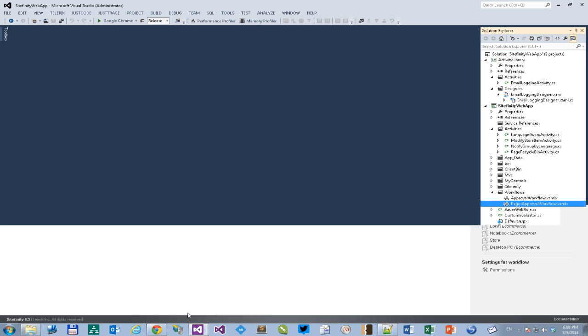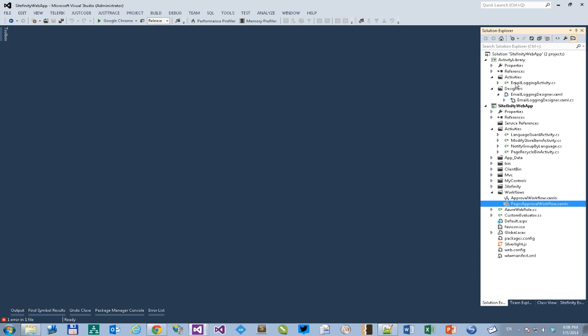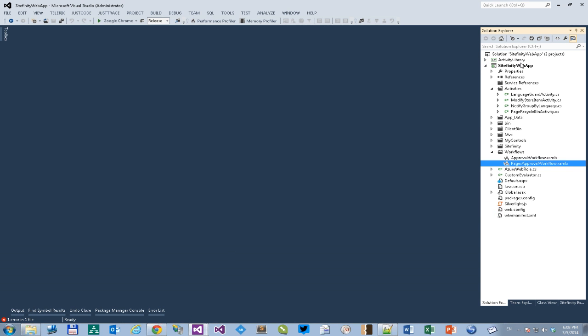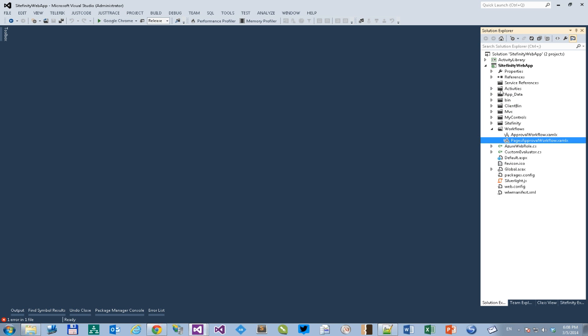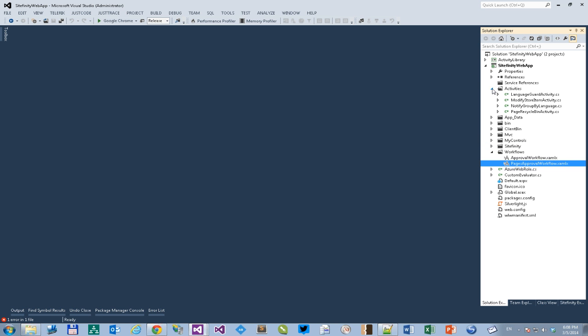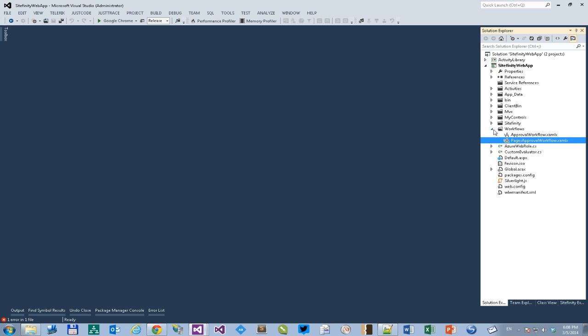So what's going on from this position moving forward? I have opened the project in Visual Studio. I have a class library which I'm going to review later on, as well as this activities folder and the workflows folder. So the workflows folder contains custom workflows I have downloaded from the SDK resources. So that's the beginning, the very beginning.